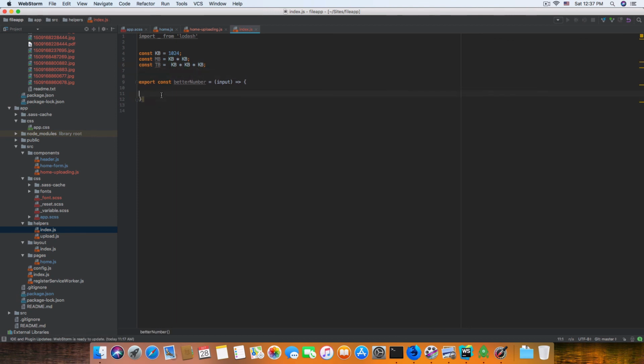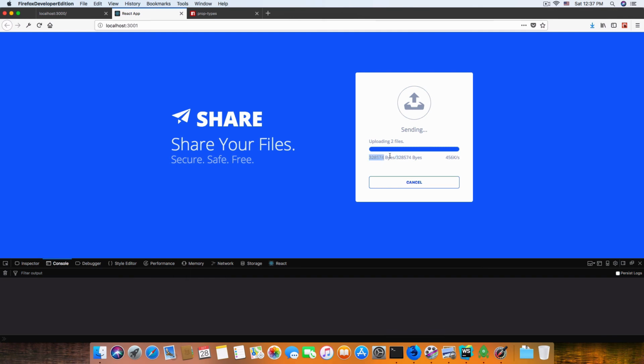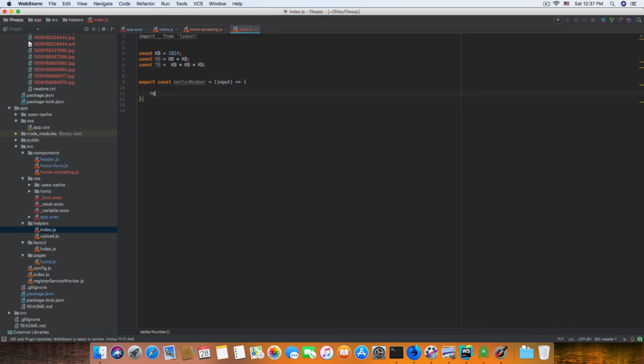So now you can see when we have a number equal or bigger than kilobyte, we need to return this.